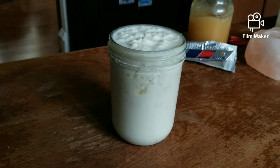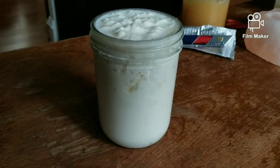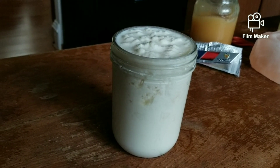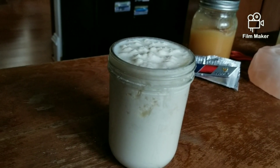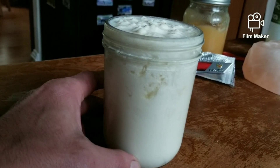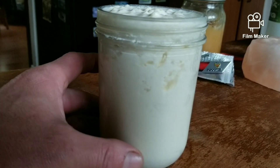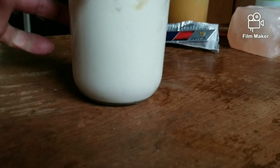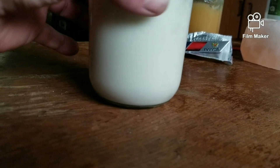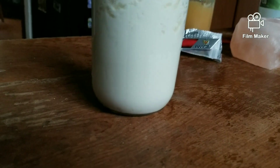This is super full. I took this out a few hours ago and it's pretty warm in here. I haven't shook it up yet or disturbed it or anything, and you can see it's starting to get separation. The top layer — this is as far as you want to let that go. The bottom layer is actually still liquidy, so there'll be some fresh milk and fresh food in the bottom.